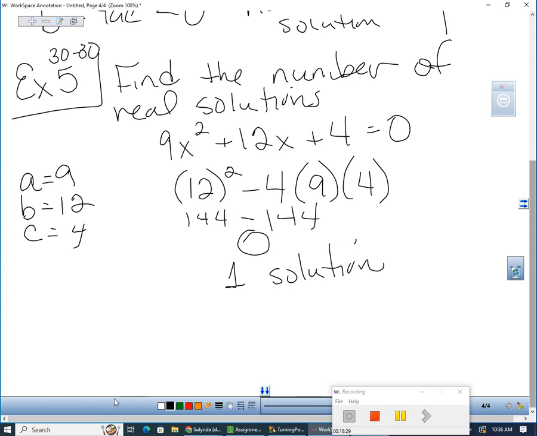Any questions? Here's what I recommend. At the top of your paper, write down your quadratic formula, so you have it to refer to while you're doing your homework. You are required to write down a, b, and c, and you're required to write down how it went into the quadratic formula. No, because you might be solving by a different method. You don't have to worry about it. You're just explaining what you would do.